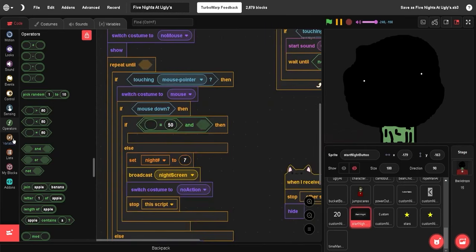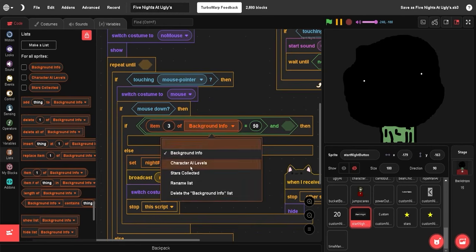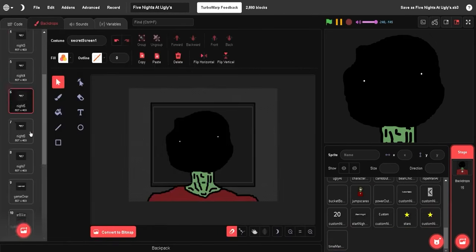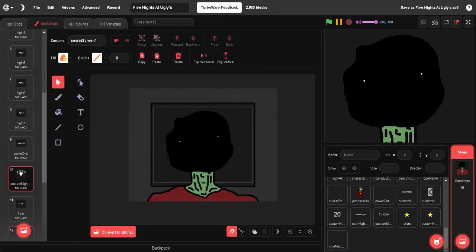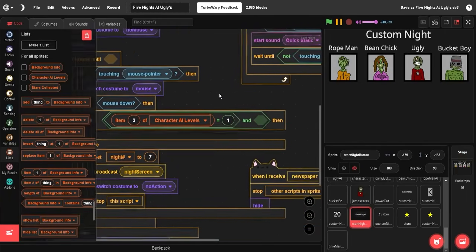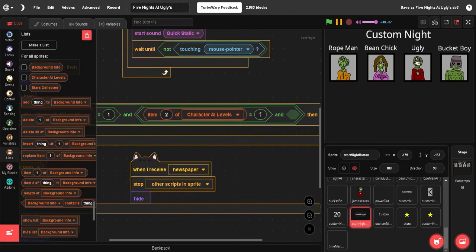Start night screen, we will check if item 3 of character AI levels, because item 3 is Rope Man, but on our custom night screen, Rope Man is in the first slot. We will check if his AI level is 1. We know Bean Chick is next, and Bean Chick is 2.